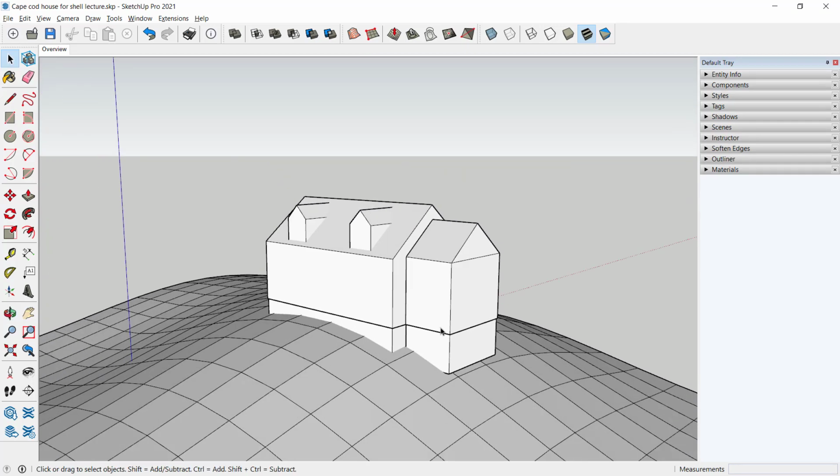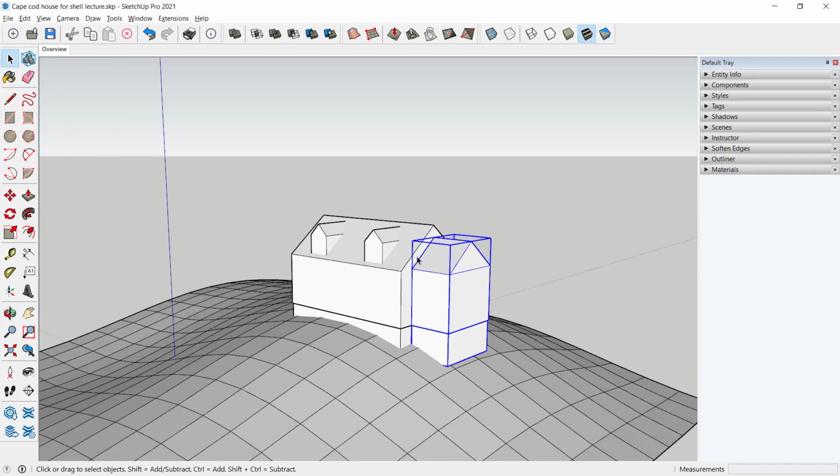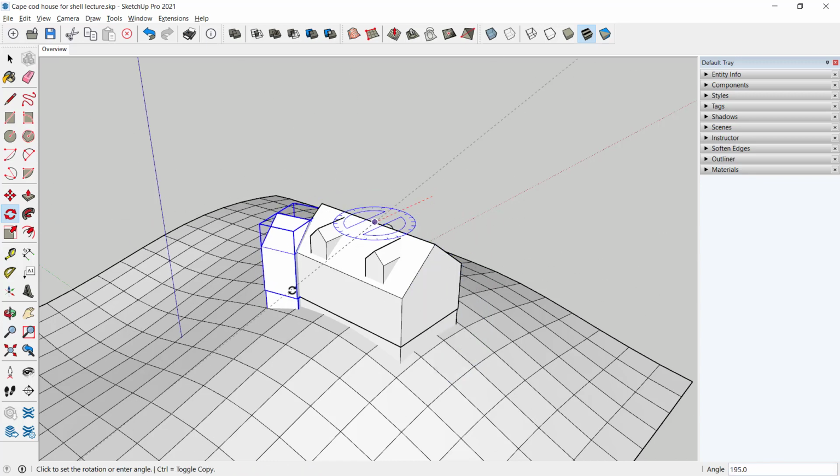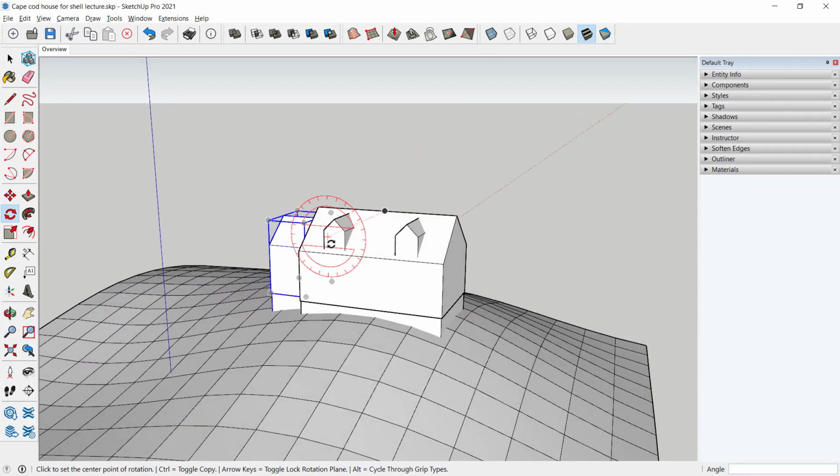And the advantage of this is, let's say I want to make a change. Maybe I want to put this on the other side of the building. I can come in here and quickly rotate this dormer, and I'll just type in 180 to get it on the opposite side. By using these simple shapes and making them each unique groups, that kind of operation becomes really simple. It's just a matter of rotating. Nothing gets all sticky.